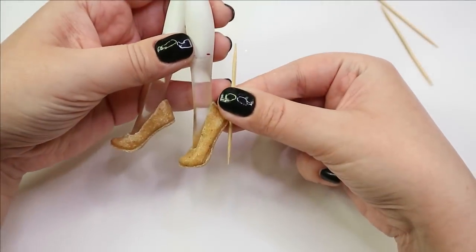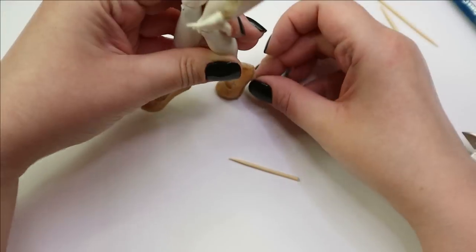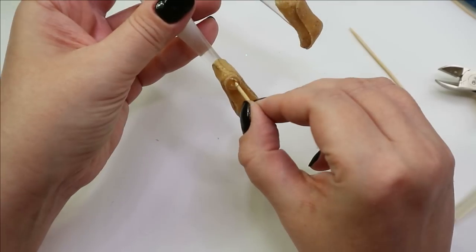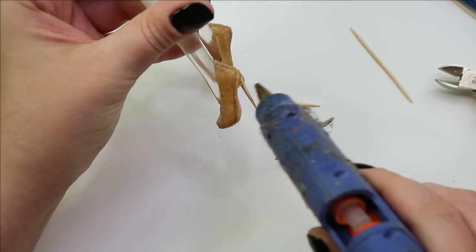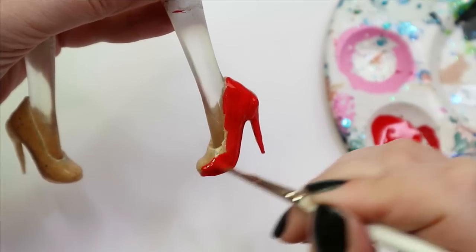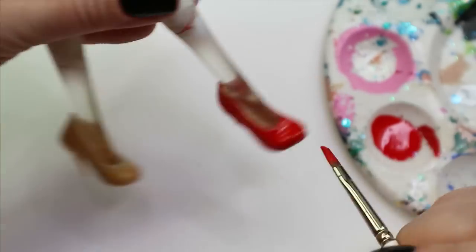The heels for the shoes I'm making out of toothpicks and hot glue. It's a good working technique. And now I'm going to paint my shoes and cover them with very fine and very sparkly red glitter. Like if I didn't have enough of glitter a week ago working on my new Ariel doll.